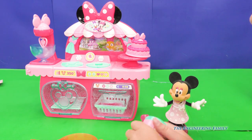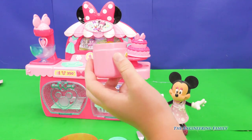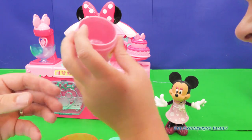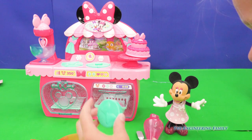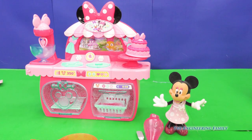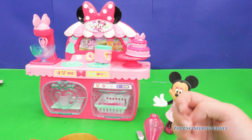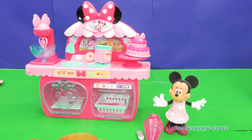Okay, Mr. Engineer, I'm ready. Okay. Oh, what is that? It's flour. Oh, yeah. You need any flour to drink? Yeah. No wonder it's so... That's weird. Okay. So you got the cake in there.